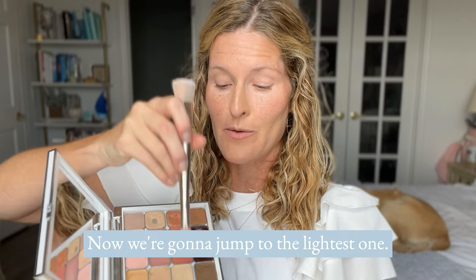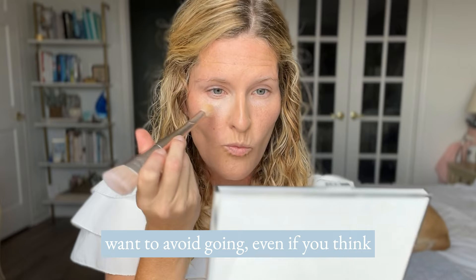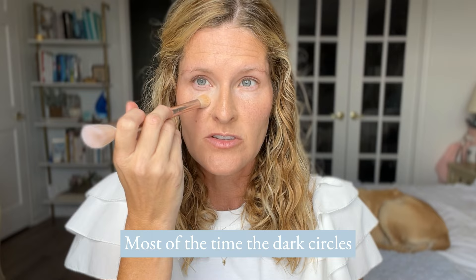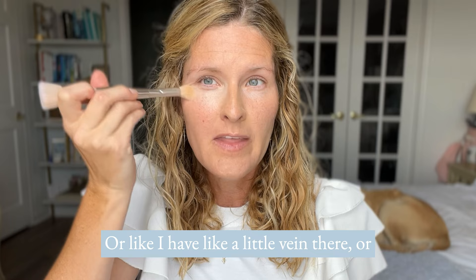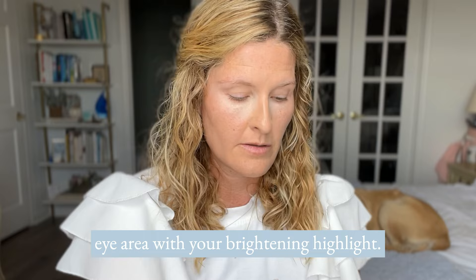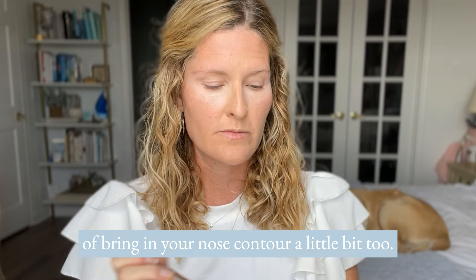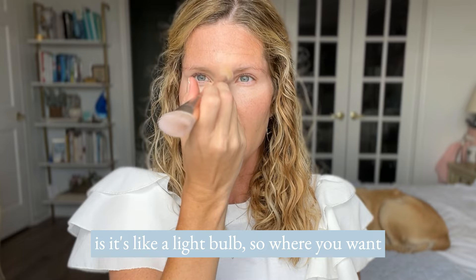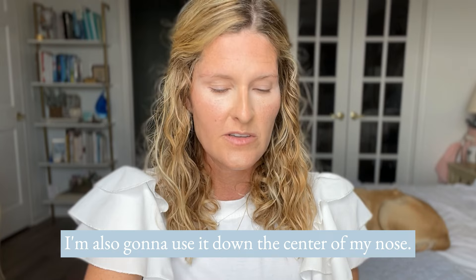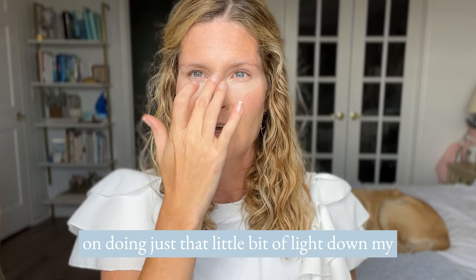Now jumping to the lightest highlight shade — linen. For mature skin, avoid going under the eye in the tear trough area even if you think you have dark circles, because most of the time that shadow is from the tear trough or a little vein. Instead, think of an almost V-shape avoiding that under-eye area with your brightening highlight. I use it to brighten the high points, blend it into the side of my nose for a little contour, and down the center of my nose — it pulls the same slimming effect.